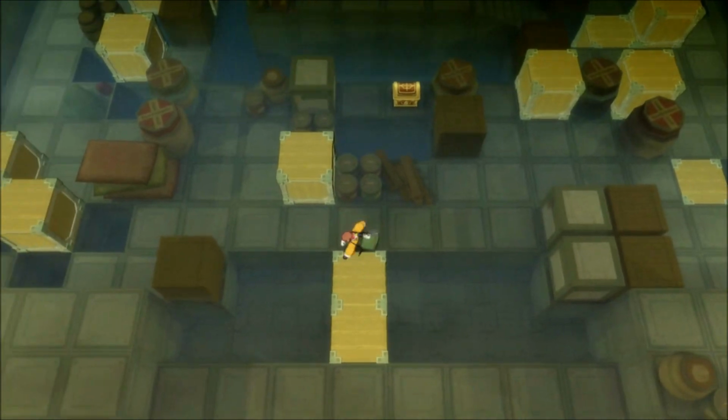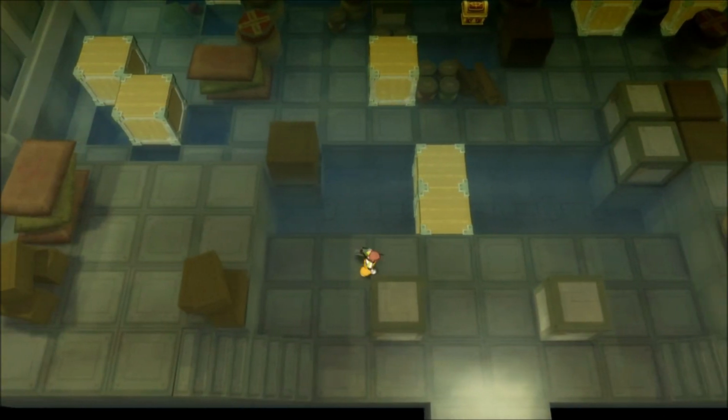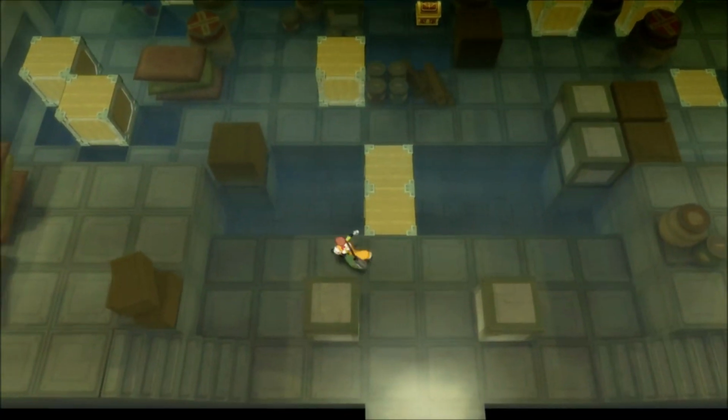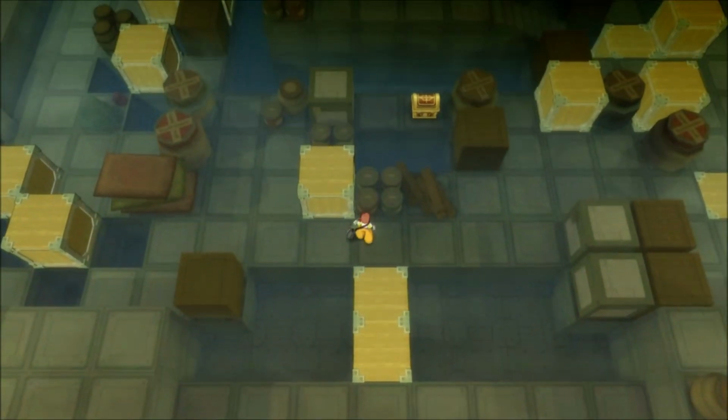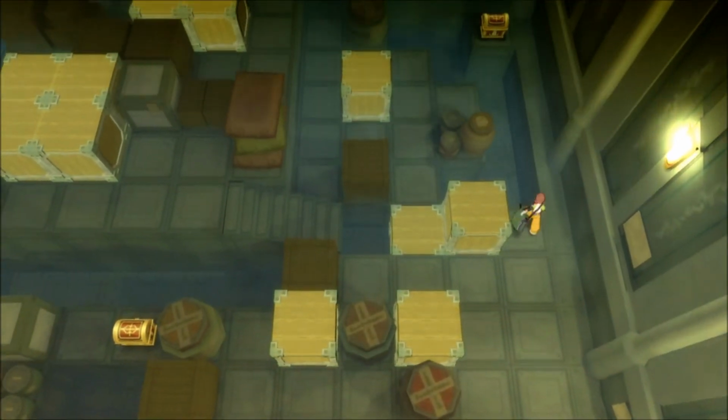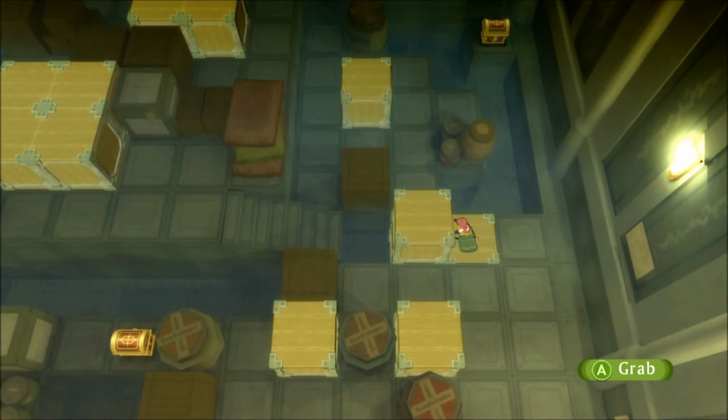I think we're on the right track with this warehouse puzzle, because I cleverly, with a lot of tugging, got these two boxes from the left side to get us across the gap. And kept these three boxes from the right side and saved them for something else. Namely, getting up to here.